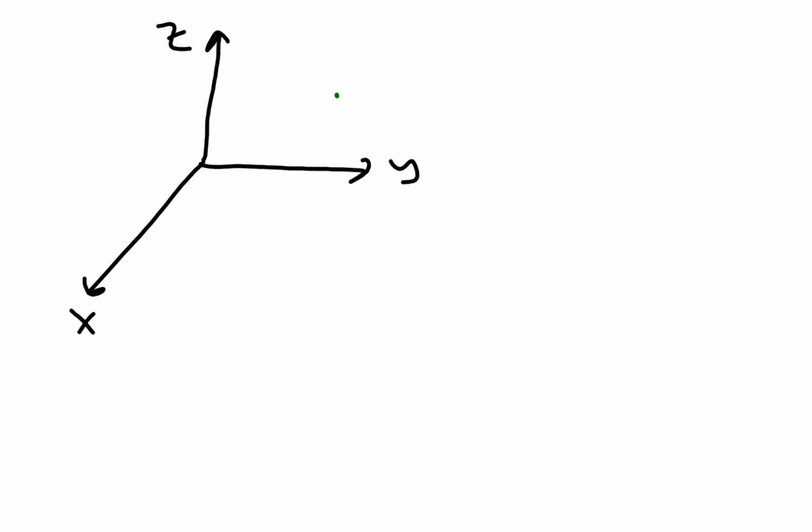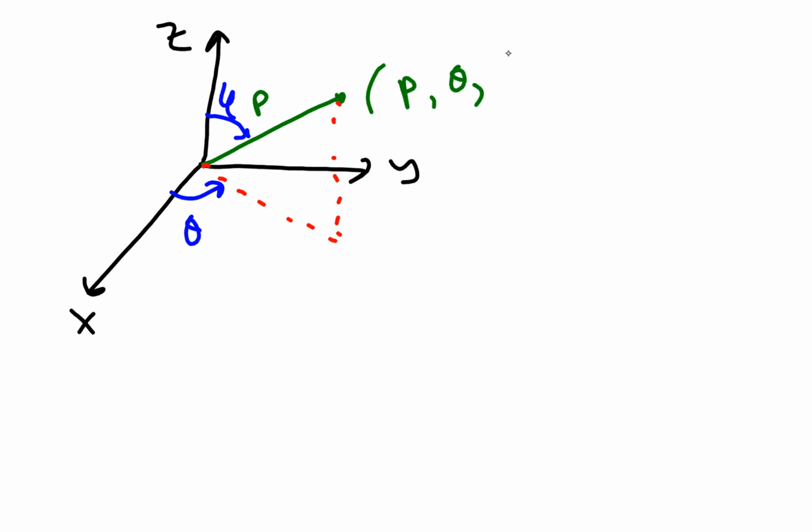And let's see, we have a point up here. That point would have a distance back to the origin, which we call rho. This point would also have a shadow that it makes down into the XY plane. And there'd be an angle that shadow would have with the x-axis that we call theta. And then finally, there is another angle down from the z-axis called phi. So points in this spherical coordinate system are usually written rho, theta, and phi. That's how we locate spots.